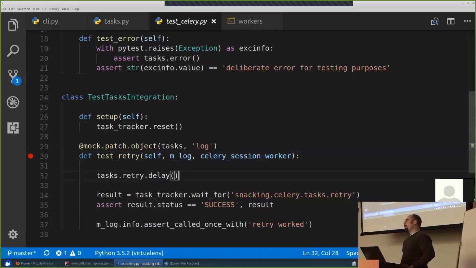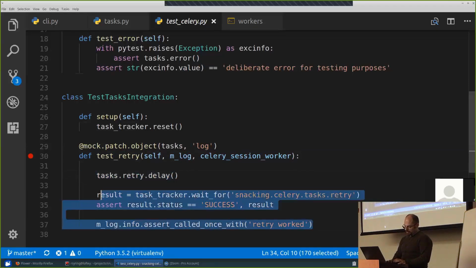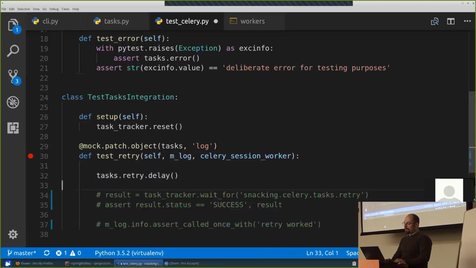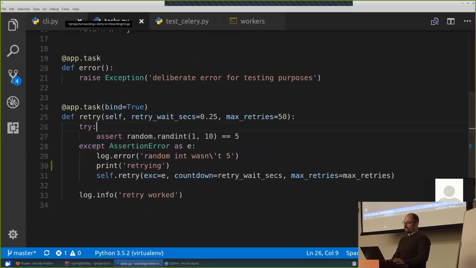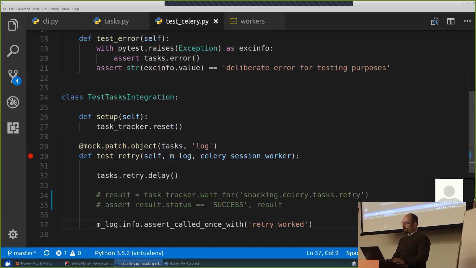Now, we've got another problem, though. And that problem is what? What if, don't pay attention to this stuff right here, I'm submitting something asynchronously? Okay? So this might make sense to me. I've got a task. I'm doing a retry on it. I've got a worker. It's working. I'm going to call the delay, which puts the message in the queue. I'm going to trust that Celery and PyTest have a worker that's running, and it's going to pull from that queue. So I should be able to just wait and get this retry worked command when my retry is done.